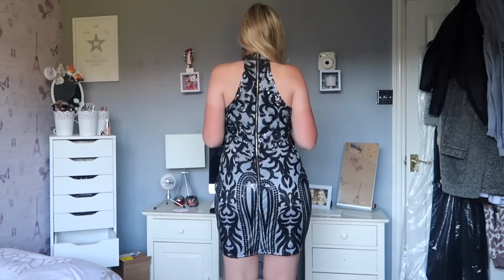All right, so this is the final dress. Now, the material of this is extremely uncomfortable. It's scratching me everywhere right now. I could not wear this for more than 5 minutes without feeling extremely uncomfortable. However, as for the fit, there's quite a bit of room in this area, but everywhere else it fits perfectly, especially in the lower region. However, I did just walk about the house in this to try and find my camera battery charger, and it doesn't leave much room to walk. It's really tight and not stretchy at all. It felt like if I were to sit down, I would break it and it would just completely rip.